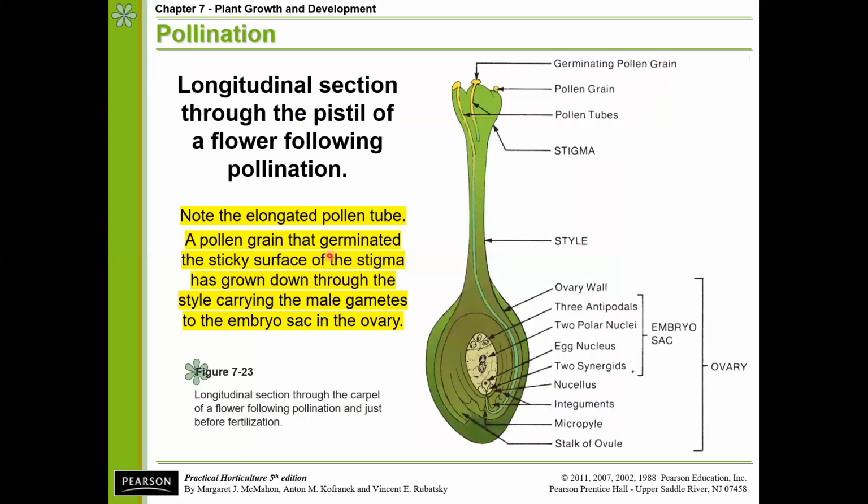So here's what it looks like when it does work. We get that pollen grain landing, and then the pollen tube, it's kind of actually a little bit of both. The pollen and the pistil are kind of working together to form this pollen tube, basically to get that male sex cell into the ovaries, the ovules themselves, so that it can make a fruit. And then all of this tissue here will begin to develop into whatever style of fruit it is.